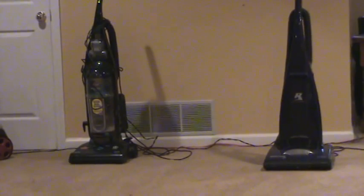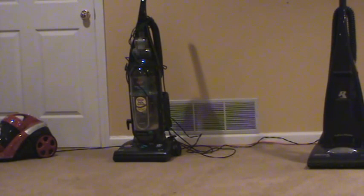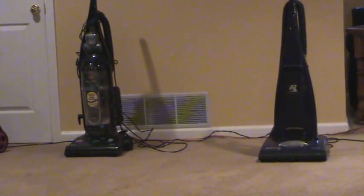They all did an outstanding job. And I cleaned out the Dirt Devil and the Bissell because I'm not very good at emptying them when I'm done. So I did empty the Dirt Devil last time I used it because it was full. And the Bissell, it was like half full, so I left it. And the Riccar, I know, has a fairly new bag, but I like to check it every now and again. Well, I'm going to put the furniture back and finish vacuuming. But before I do that, I'm going to stop the one camera.